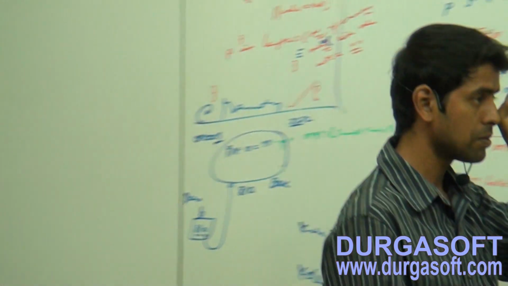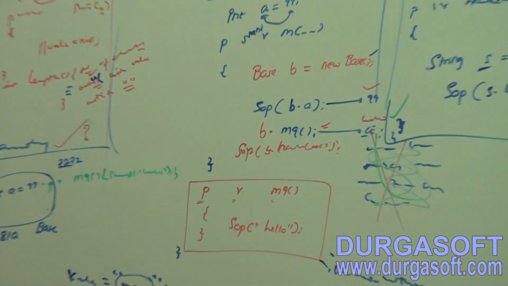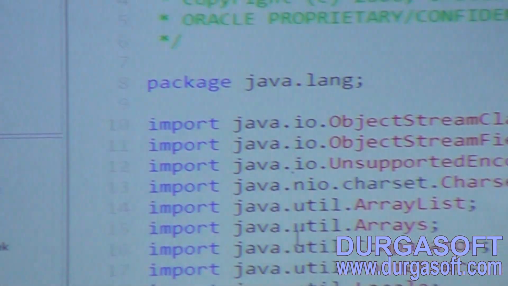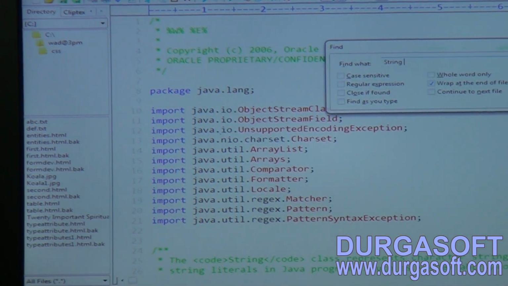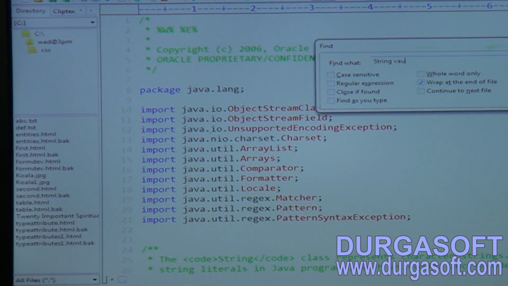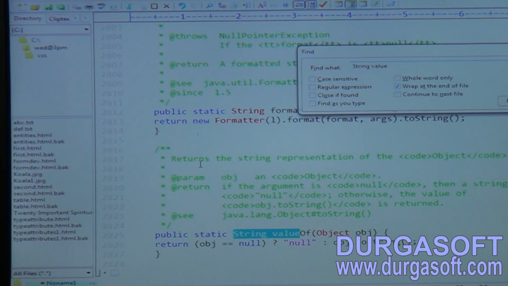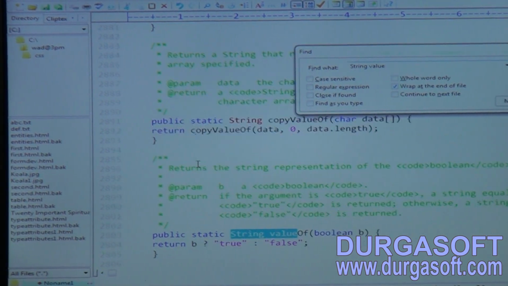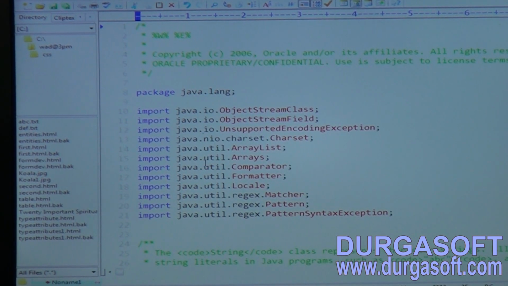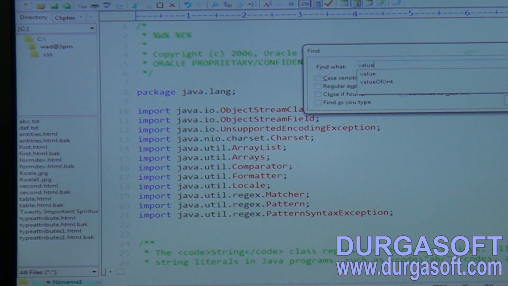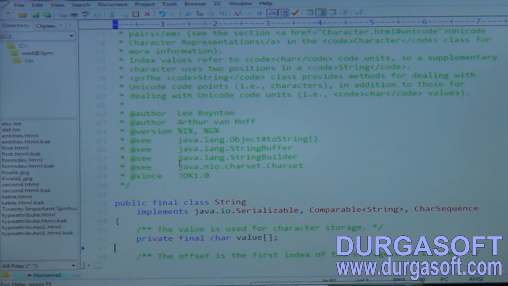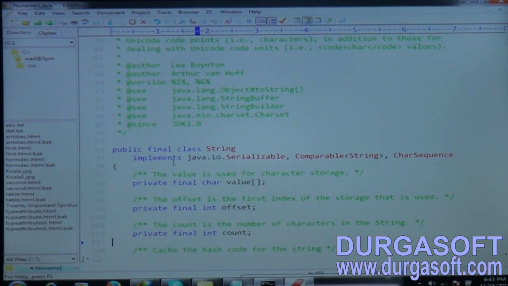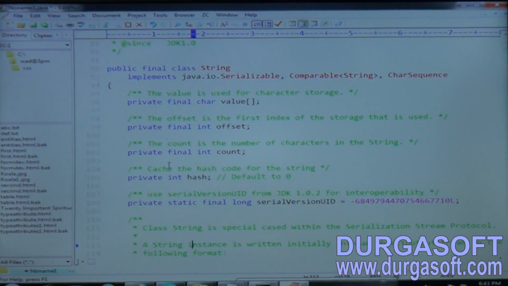Just observe, let me put it. String, char value.